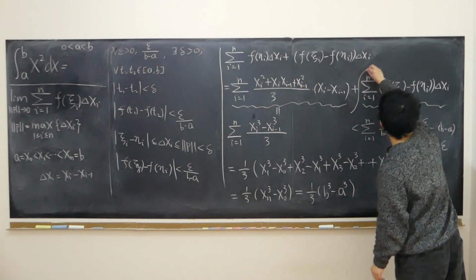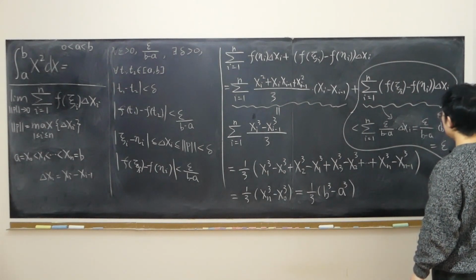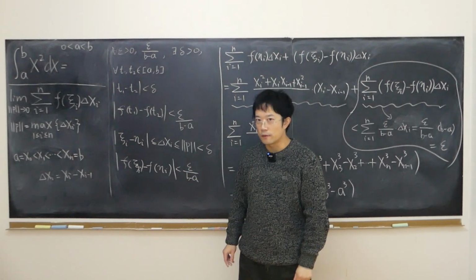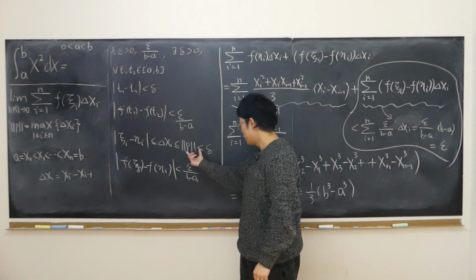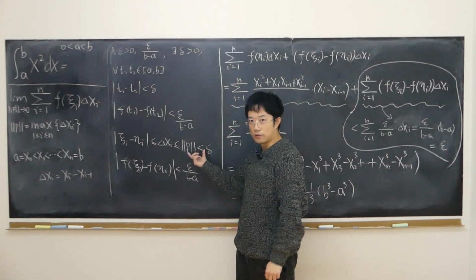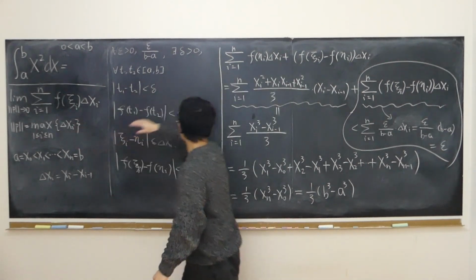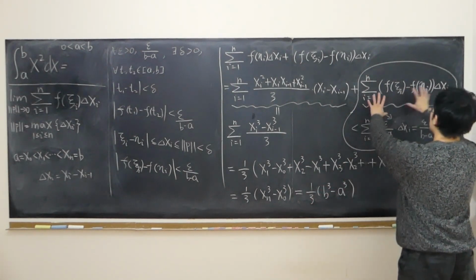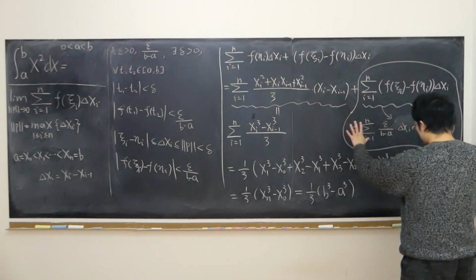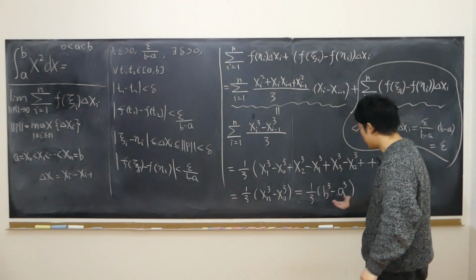So really, this amount is small enough. So I've really shown that when the width, the norm of the partition, is small enough, in other words, when my partition is narrow enough, in other words, the largest interval of my partition is small enough, then my Riemann sum is actually close enough to this value, because this value is already shown to be close enough to 0, or small enough. Therefore, my Riemann sum really is close enough to this value, right?